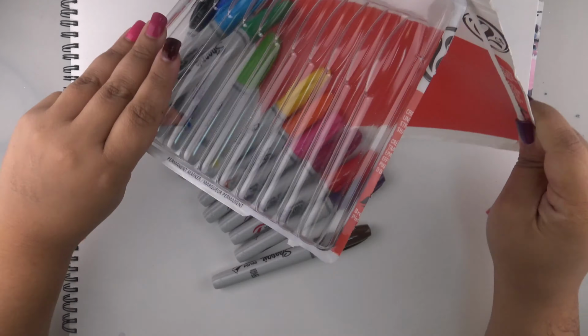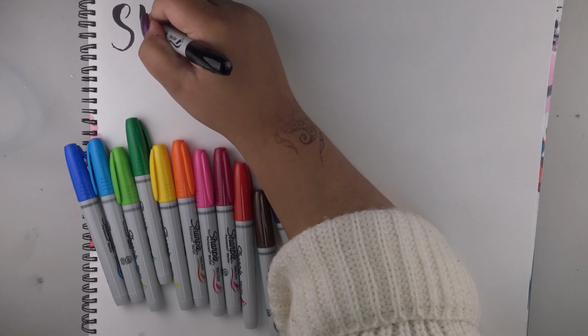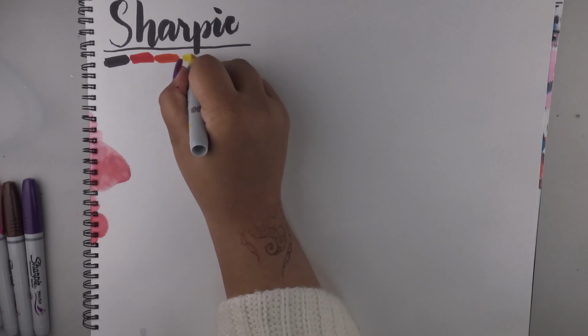Time for another alcohol brush marker review. Today we have this 12 pack of Sharpie brush markers, and admittedly I wasn't expecting much from them. At first I actually thought that you somehow click the top like a pen, and that was what pushed the brush out, but once I opened the pack I saw that they are just slightly shorter, fatter markers, and that the caps do in fact go on and off.